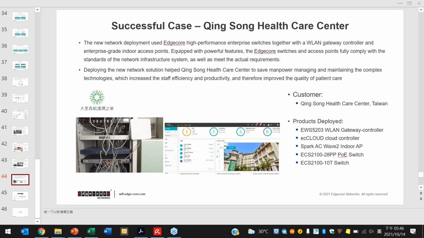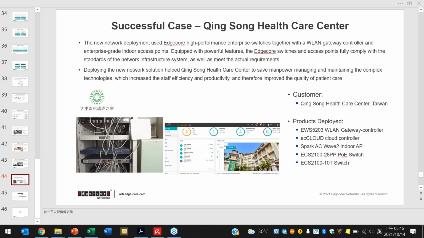Okay, next question. This one is from Edgecore's existing customer. They are asking when they can get samples for the long distance solutions like mmWave and LR. Actually, we do have the beta sample now, but since it's beta, for the CR solution we always need to do a lot of field trials. So I think by the end of this year, if you issue the demand, we can provide the samples to let you do the field trial. And at that time, EC Cloud can manage the LR version as well. So you can use EC Cloud.